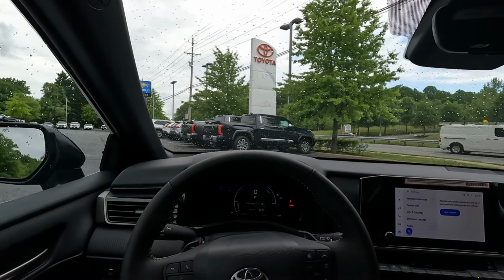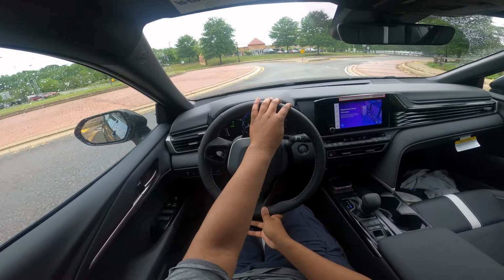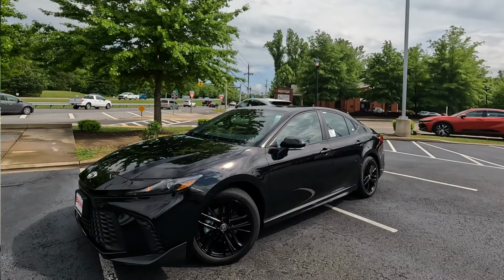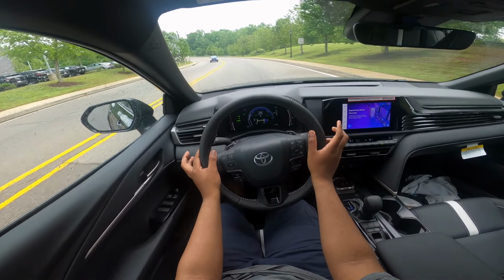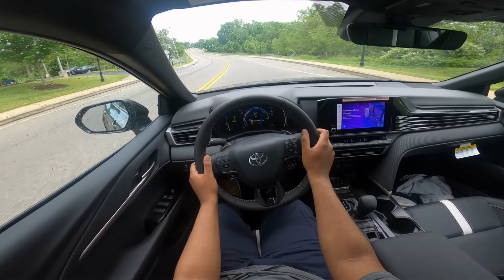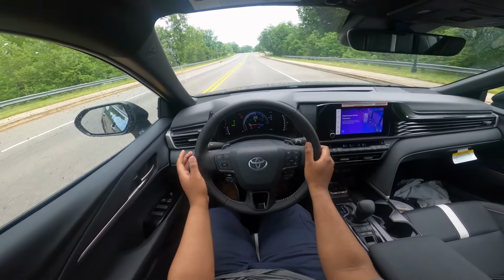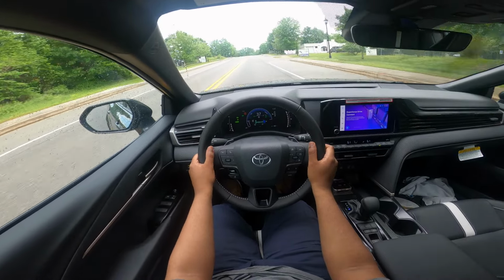So let's go. See, all-wheel drive. And on this rainy day, we'll be putting that all-wheel drive system to the test. Now, speaking of visibility out the front, rear, and sides, you can see very good over the hood, as well as the side mirrors and even out the back. Now, speaking of seat comfort, it's probably average. Unfortunately, this vehicle doesn't have heated seats, which I would expect for about the $34,000 price tag that this vehicle does ask for. Now, you do have power seats as well as a manual adjustable steering column and a manual adjustable passenger seat. Now, I'll talk a little bit more about the specs in the walkaround, where this version does have 232 horsepower with an all-wheel drive system.